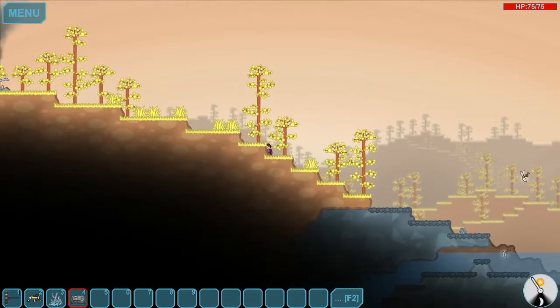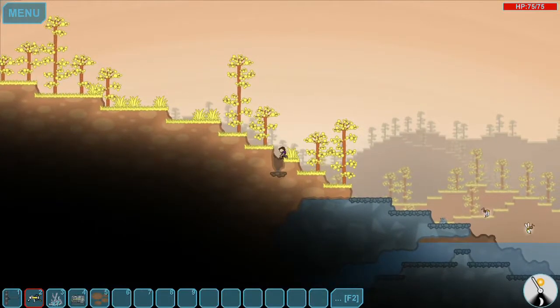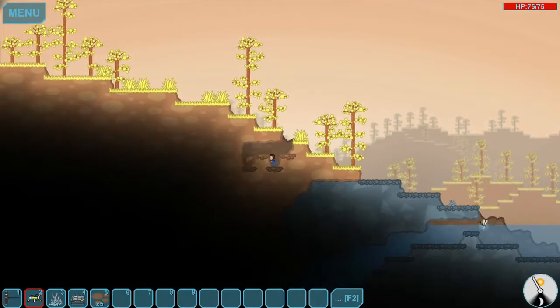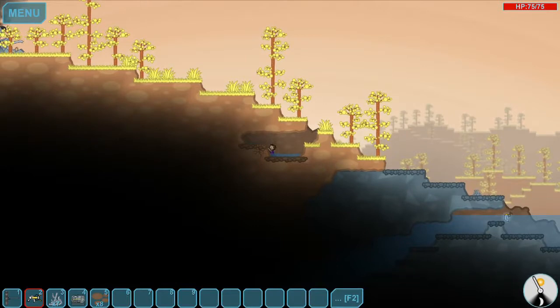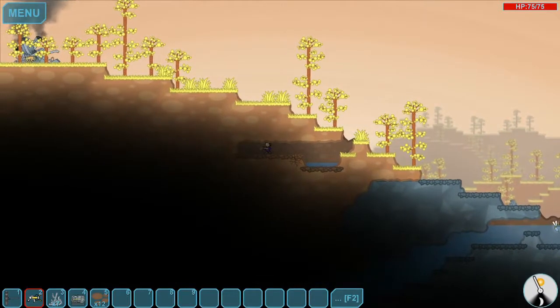So I think I'll dig down from here. Two to select that, and I think it's right click to dig. Yeah, okay, so that's good. Okay, so we want water, but we don't want to live in the water. I just want to have it near our home. And jump up there, make a little home.